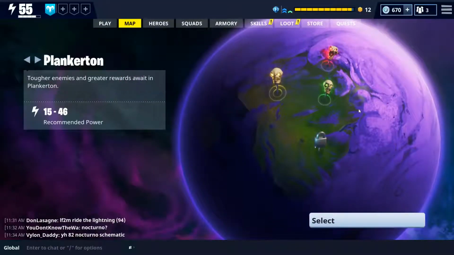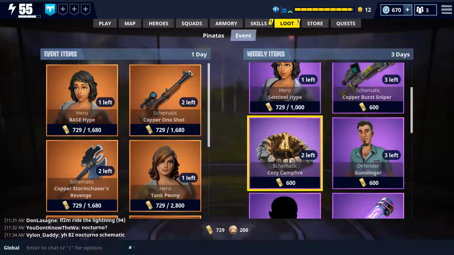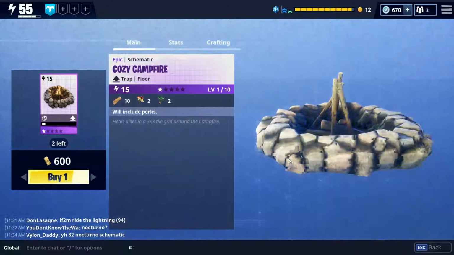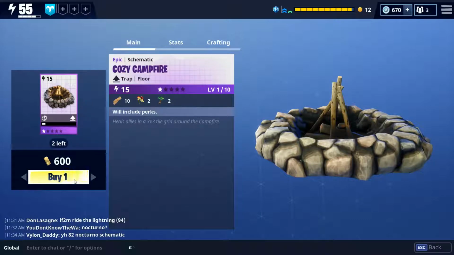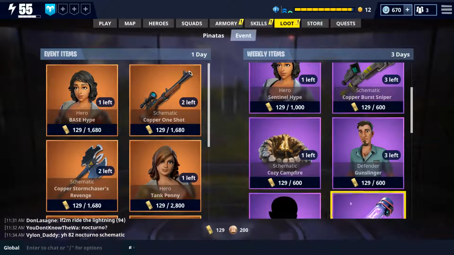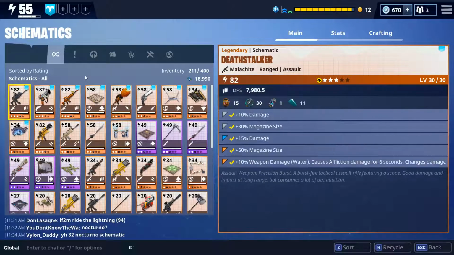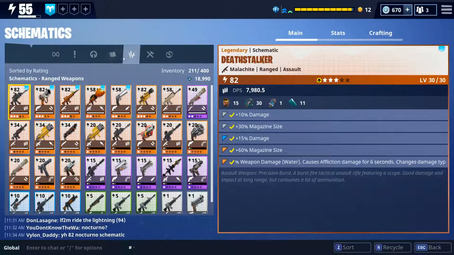So today we are looking at the cozy fire camp. Campfire. Alright, let's buy it. Nice. Now, let's make... Wait, we don't make it? I thought it was like a blueprint.